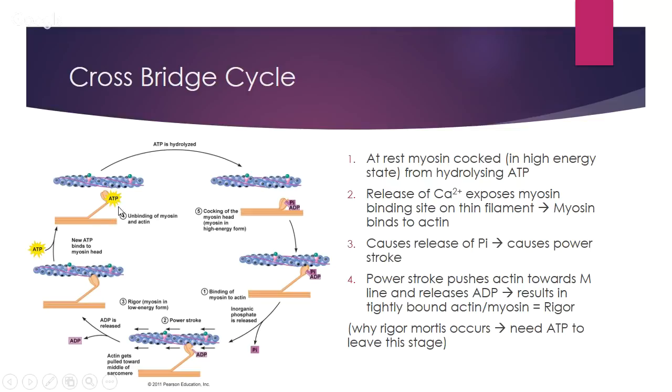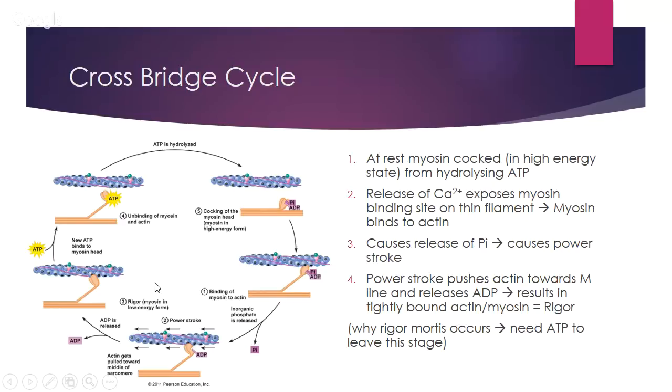ATP binds to the myosin head, and then the myosin unbinds from the actin, and then it's hydrolyzed by that ATPase that was on that myosin head. This then puts it in that cocked position, in an activated ready position. And then what happens is you have the calcium release from that. So the neuromuscular junction causes a calcium release by a sarcoplasmic reticulum, and then that exposes the binding site for myosin on the actin filament by moving the tropomyosin out the way. And when that happens, the myosin head then binds to that binding site. That causes release of your inorganic phosphate, which causes your power stroke. And then once your power stroke is completed, the ADP is released and you're back to this rigor state.